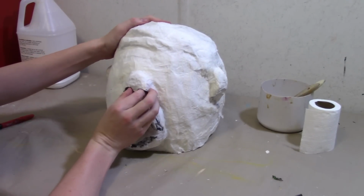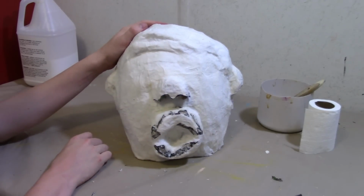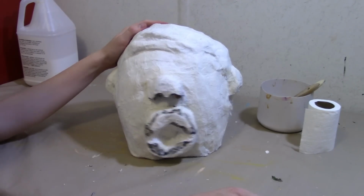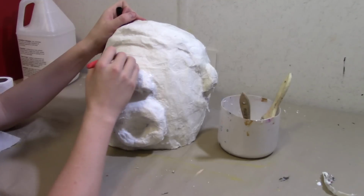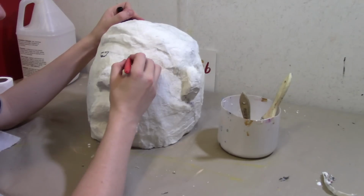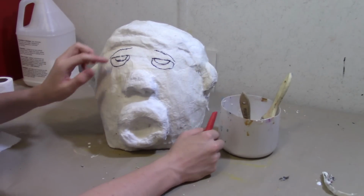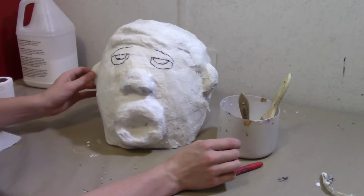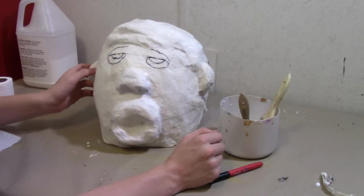Now what I need to do is cover this in paper mache, and we will be ready to paint him. Then of course we need to cut out the eye holes so you can see out of it. This character in particular, I don't know if he has eyes. Kind of creepy. The eyes are going to be cut like this. That's how the principal is going to be. We're going to put some screen tape over it and paint it, since you can hardly see his eyes. And the eyebrows, I'm just going to paint them on.